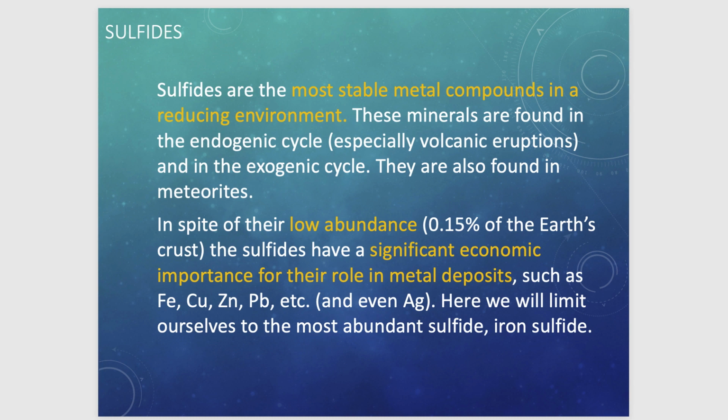So here we are focusing really on iron related minerals, so we will review mostly the iron sulfides as well, but these are metal compounds that can have a variety of transition metals included in them. So we have copper, zinc, lead, silver, and also other base metals and precious metals that are involved in sulfides. For example, gold can be commonly hosted within pyrite, which is the key iron sulfide. We'll see that later. But remember, these are very stable compounds, especially in reducing environments.